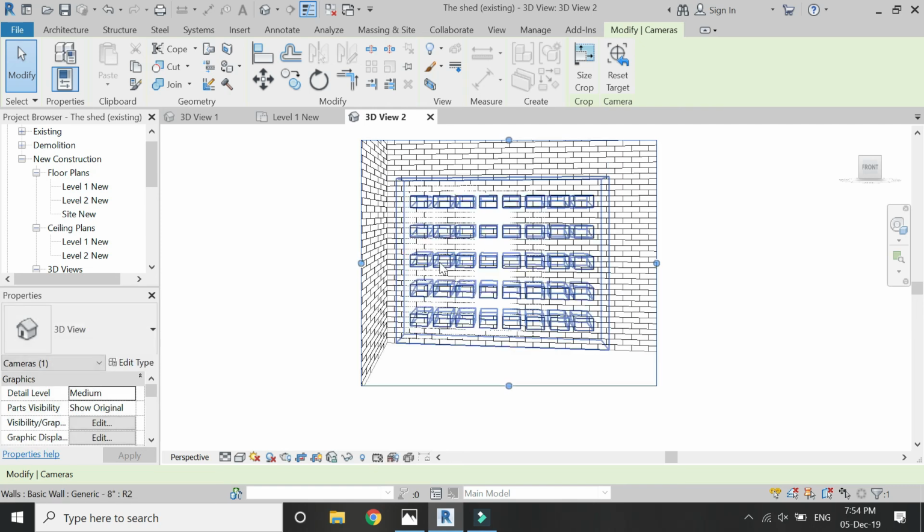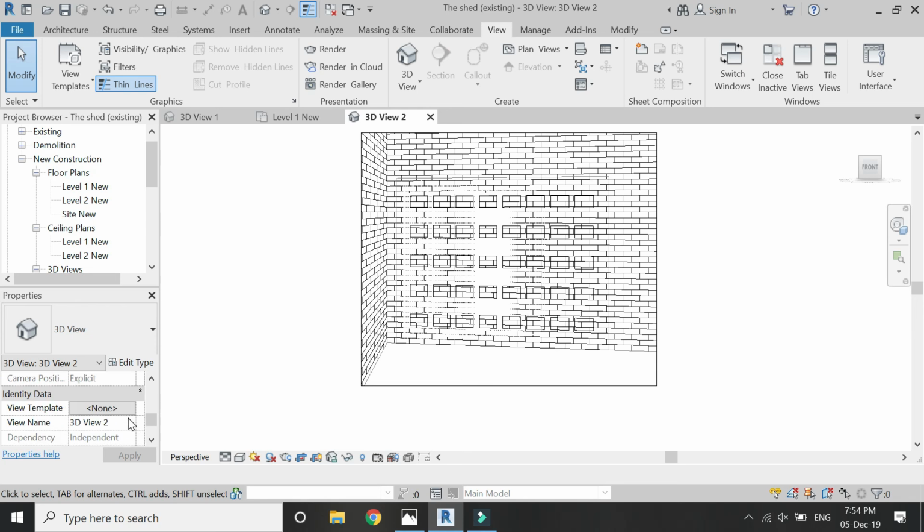So that's all for today, and you can see that it is quite easy to draw any type of wall design in the window template file.